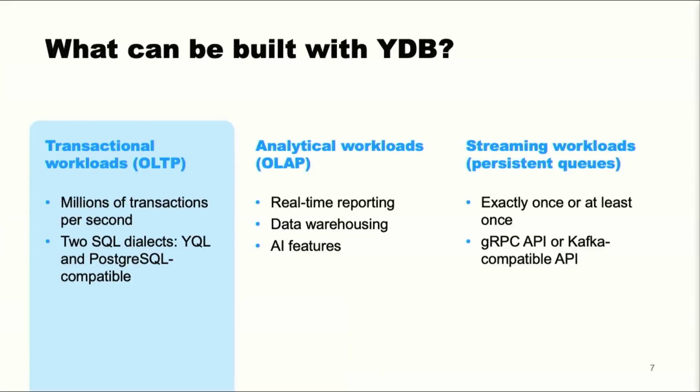Historically, YDB started as a transactional database, just like Postgres. But over time, it evolved more into a data platform. We also have column tables similar to ClickHouse. And these first two features are usually referred to as HTAP, hybrid transactional analytical processing. There was a talk about this category of databases yesterday. We also have built-in topics similar to Apache Kafka topics that can be used for ingestion, for buffering, or for outbound data in change data capture and long distance cluster replication and other stuff. But they're out of scope of today's talk.